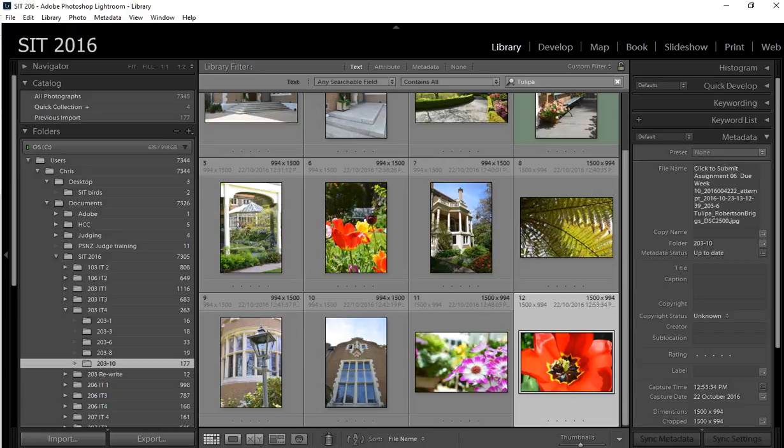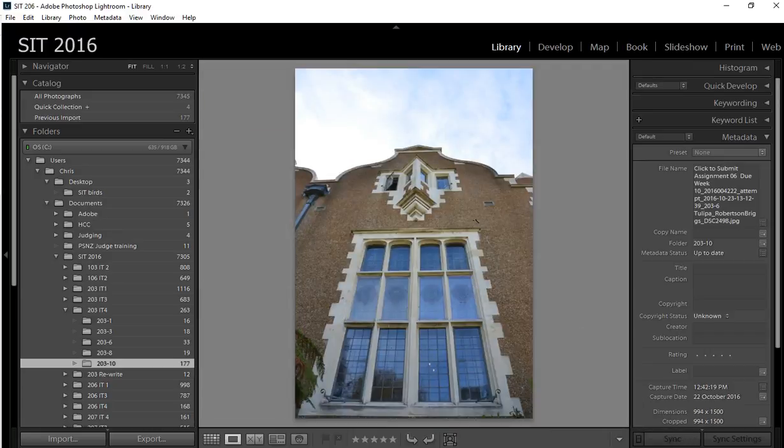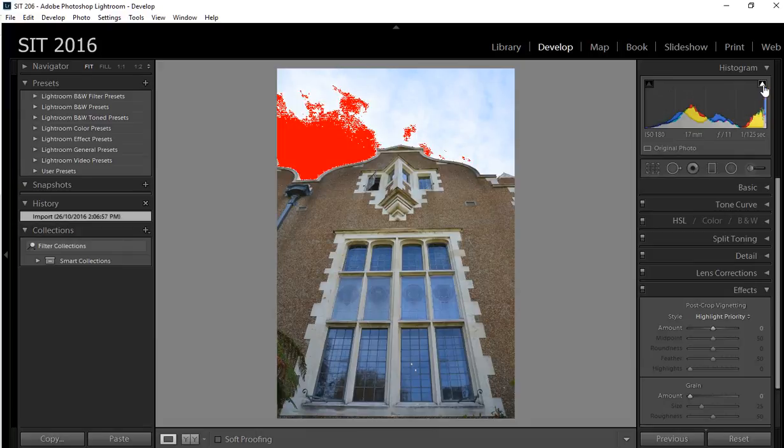On that bright day where you've got those highlights, they're either blown out or you've gone for shots that are in the shade, and so the lighting on here isn't so good. And in fact you've ended up with your blown out highlights there as well, so that is something to keep a fairly close eye on.